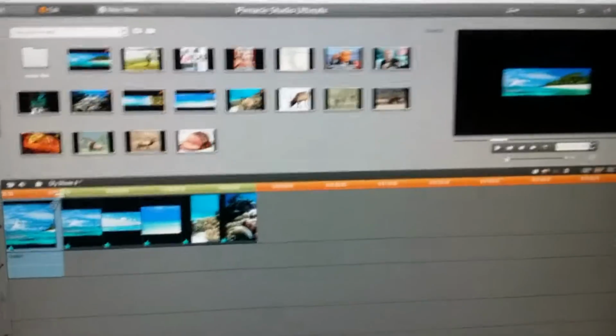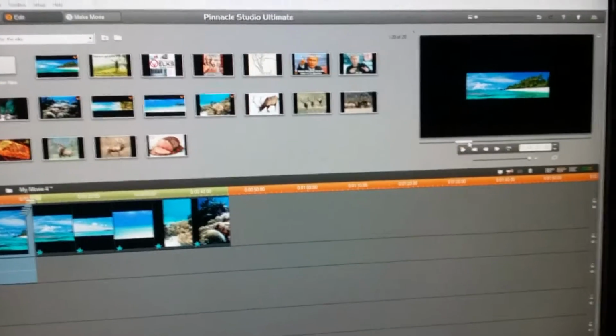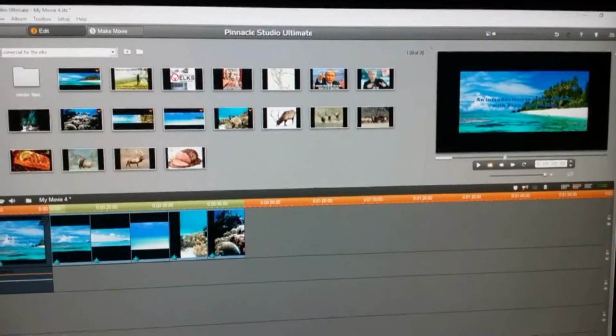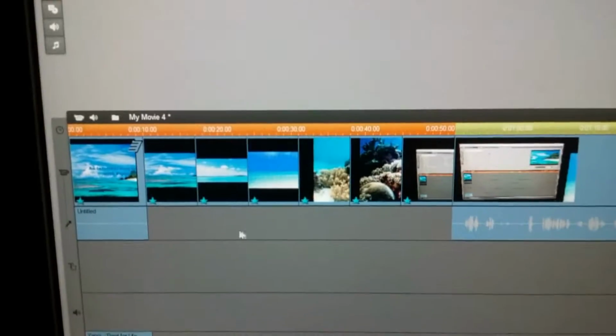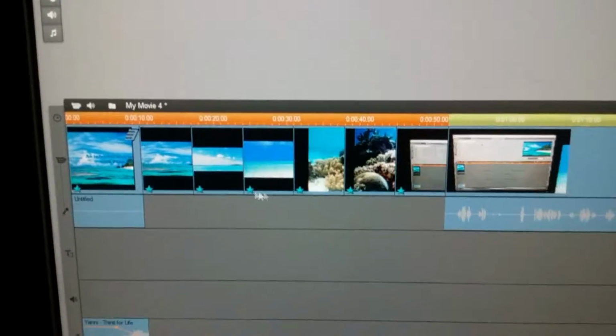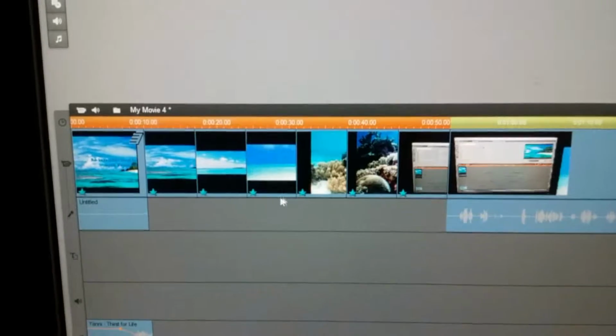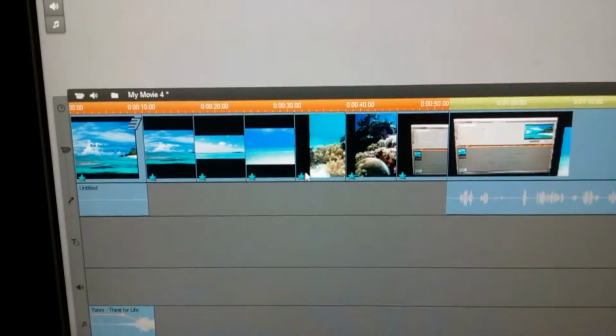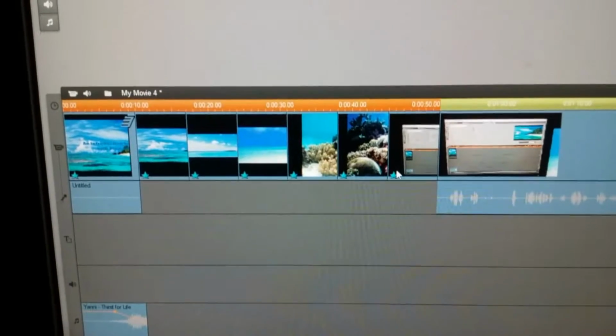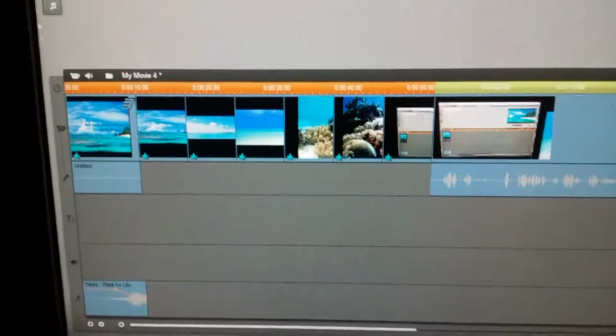And now this is what we're able to do. If you notice down here, each of these has a little star. That lets us know that each of these videos is preset with a pan and zoom feature now added onto the video clip.